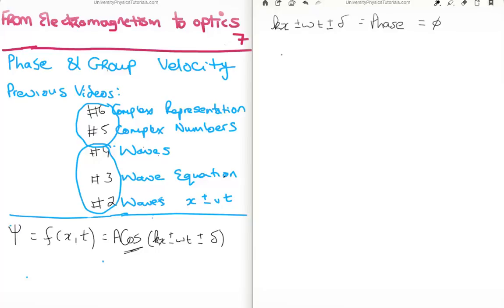So if we analyze how the phase changes we can analyze what the wave actually does. Now, if we look closely what we actually do have here: if we take the partial derivatives of phi with respect to x holding t fixed we get that's the wave number.